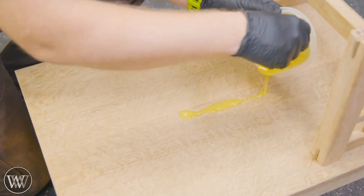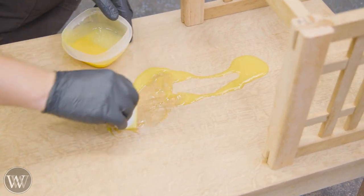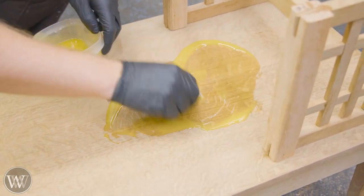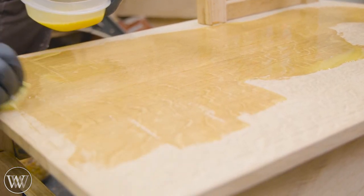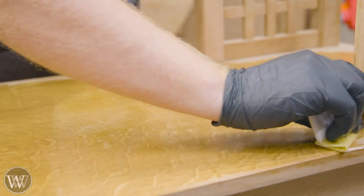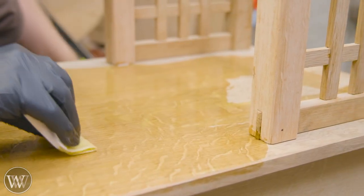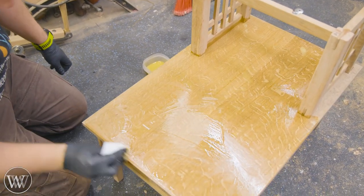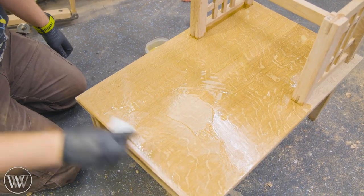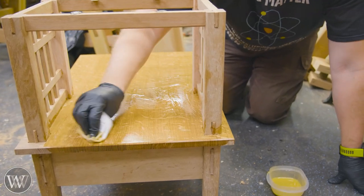If you want to see more about it, I did a video on the second channel where I went into depth about what it is, why I use it, and how to apply it. Boiled linseed oil and paste wax are not protective — they're not going to stop stains and other problems — whereas Rubio Monocoat really is durable. Especially with three kids in the house, that's what we used on our dining room table and it's amazing how it's stood up. Just look how it makes that grain pop.